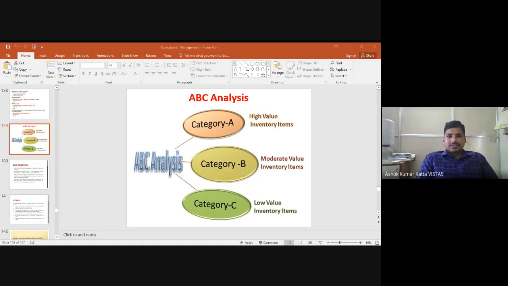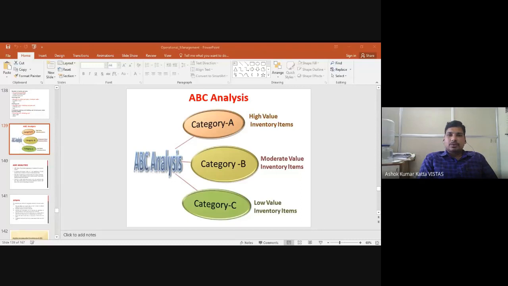Now in this class we'll first talk about what this ABC analysis is. Why should we talk about it? ABC analysis is an important concept under the head of inventory management. What vital role is performed by this ABC? If you refer to many textbooks, they will say 'always better control'. But in the concept of inventory management, they split the material into three important parts, which are called category A, B, and C.